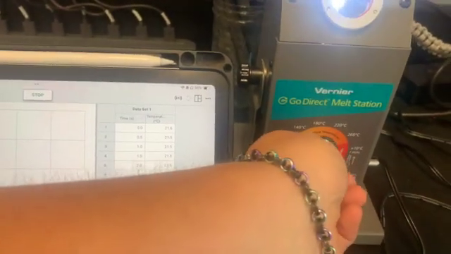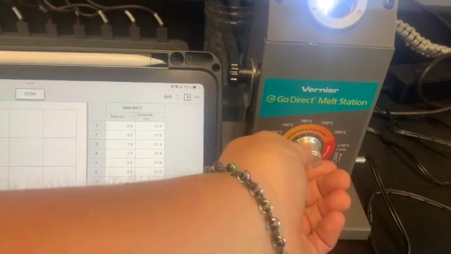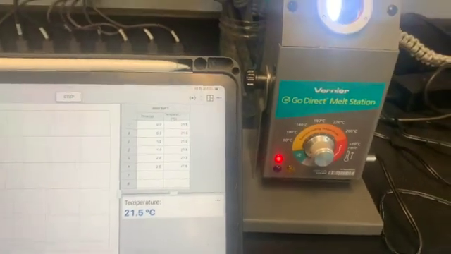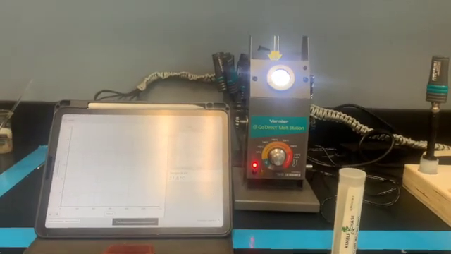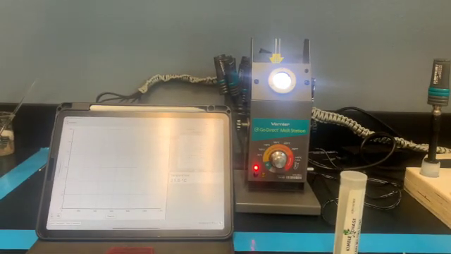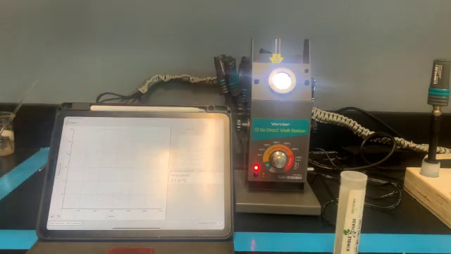And now I start heating, and I'm not going to go over 220. That is really what we're going to max out at. And so now we're going to be sitting here for a little bit. We're letting it graph. We're going to be watching this eyepiece here, and when it finally starts melting, we're going to note what that is.